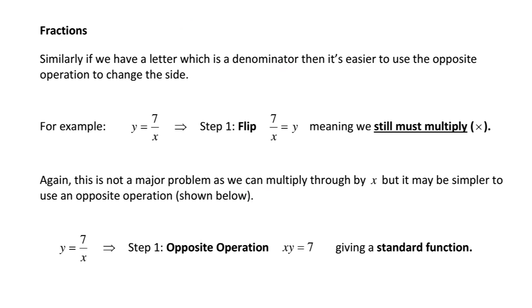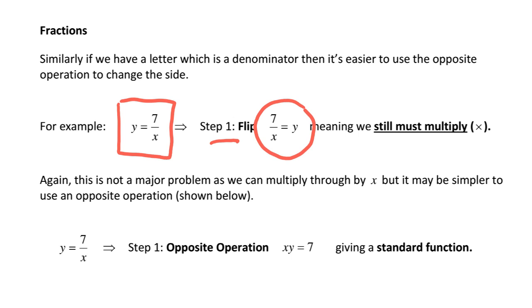Okay, in a very similar way, there are times where we have a fraction on the right-hand side and the x is on the right-hand side. And you've heard me mention at this point that if the letters are all on the same level, there's no fractions to complicate things, then we can just do a straightforward flip. And you'll see here in the first example, we've got y equals 7 over x. Okay, so y equals 7 over x. And again, if we were to flip, then we would end up with 7 over x equals y, as you can see here. And the difficulty we've got there is that the x is on the bottom of a fraction.